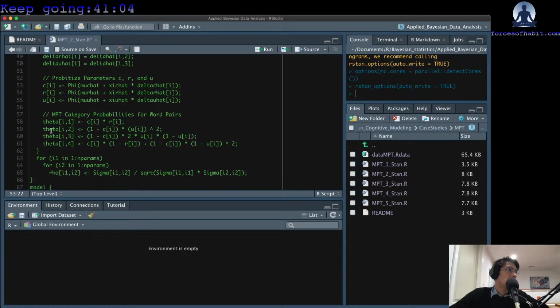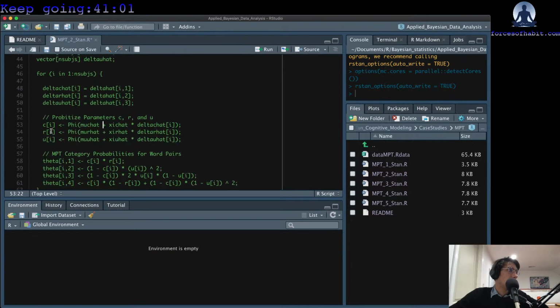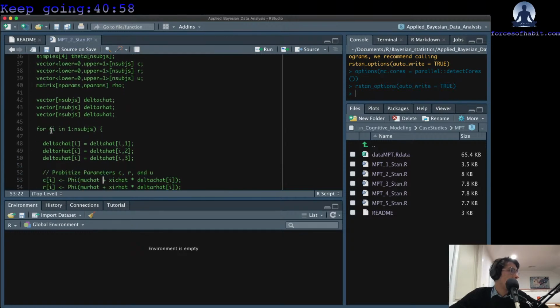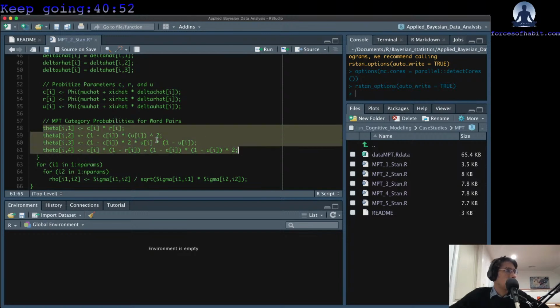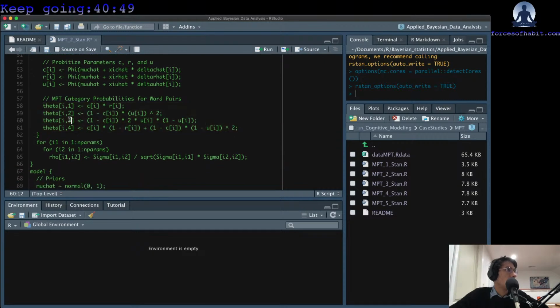And then we specified these thetas, right? Or we specified a simplex for theta, yeah. So simplex for theta here, so within each subject then, we're going to be able to calculate each of these thetas using these parameters. So it's running, and then we do that for each subject, good. And then for I1 in the number of parameters, take I2 in the number of parameters, and then, so this is us getting at the right point in the matrix. So if we were looking at 1, 1, for example, the first parameter being the variance parameter for parameter 1.